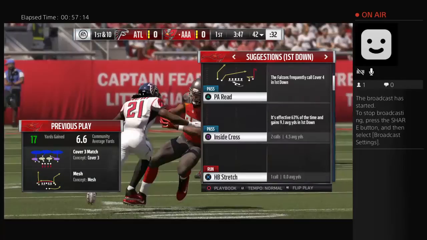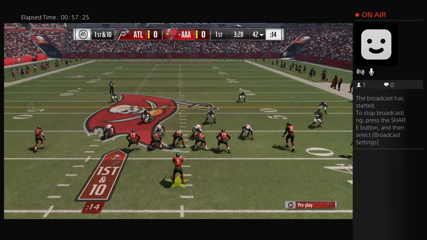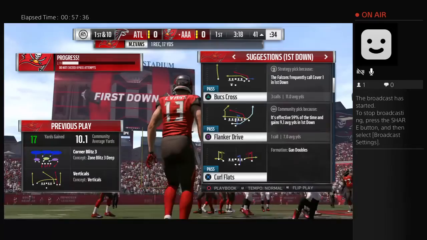So here we go, first and 10 now. I messed up on the first pass. From the gun, it's Taylor. Good job, man. Evans. They'll get 17 yards there. And that'll be good enough for a Tampa Bay first down. Offense comes to the line now, first and 10.